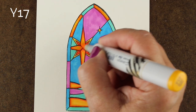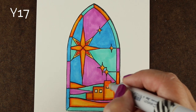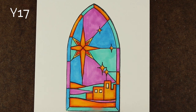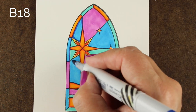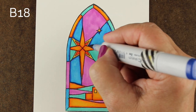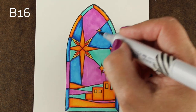Now I'm going to take my lightest color — of course Y17, my favorite color — and I'm just scribbling over top of the whole thing. You can see how it starts blending in those colors around that outside edge and gives it that stained glass burnt edge look. I took a trip to Europe a while back and looked at a lot of stained glass — it's kind of darker around the sides, generally from dirt that's collected there. When they clean stained glass they generally clean the center sections, so you end up with more light coming through the middle. This technique allows you to get that dark shading around the outside edge and still get some really beautiful coloring.